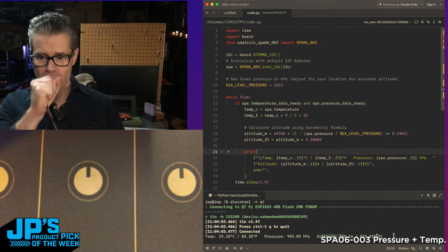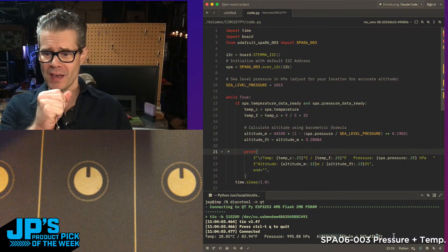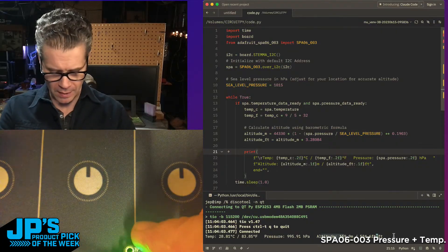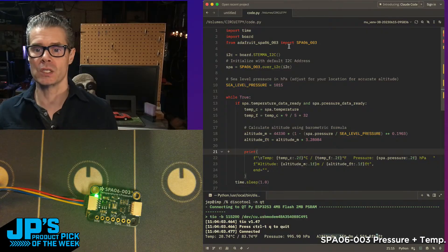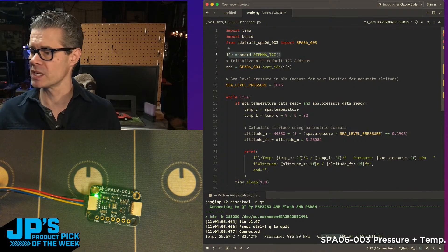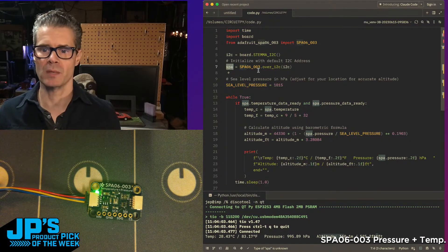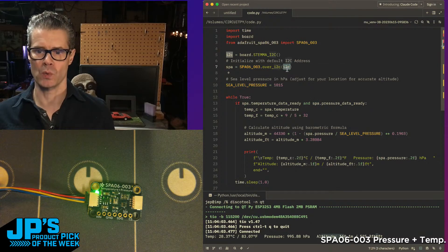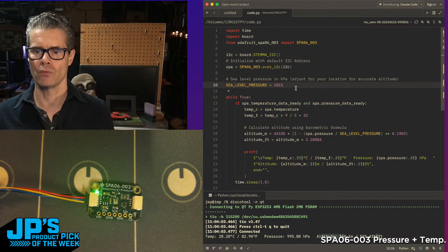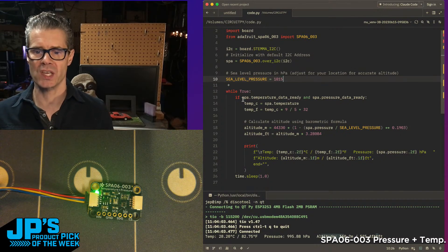You can see I increased the pressure a ton. Or if we suck on it, it decreases the pressure — so it believes it has gone up a mountain. We get altitude readings up to a thousand-and-some feet — not what this is intended for, but it works, measuring that pressure as well as the temperature. That is all accomplished in CircuitPython by importing the adafruit_spa06003 library, then setting up I²C on STEMMA QT, and creating the sensor object as: spa = spa06003(i2c). We're also setting a sea-level pressure — I just looked up my local current sea-level pressure — which is used to calculate altitude based on the barometric reading.